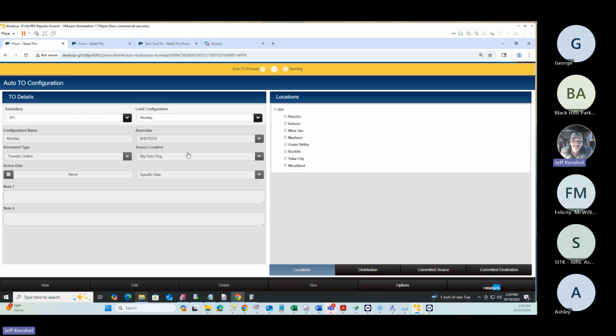So with auto TO, with auto transfers, the other consideration is how do you pick this product, right? When it generates a TO, you can print that out and you can print it out by location. And that gets into doc design. This is not a webinar on doc design, but I have some doc designs, and if you need to, we can get together and I can tweak that. Or we could have generated held transfer slips, right?